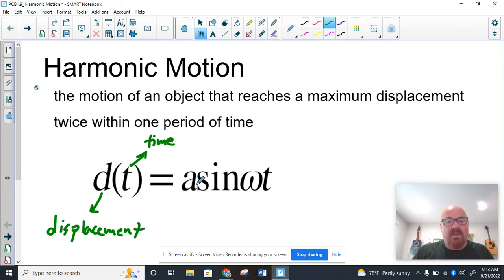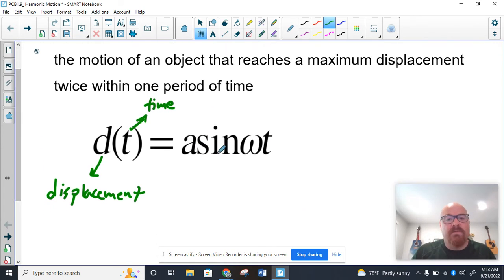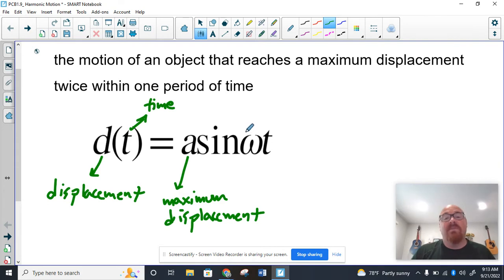This is what a basic simple harmonic motion function looks like for a sine wave. A is still the amplitude, okay? But we call A the maximum displacement when we're in this context. And I've used that term before in class, so that should not be anything new. t is still time. That's our independent variable. What's not here is a vertical shift, and we're also not talking about a phase shift. So both of these variables are inside that sine function.